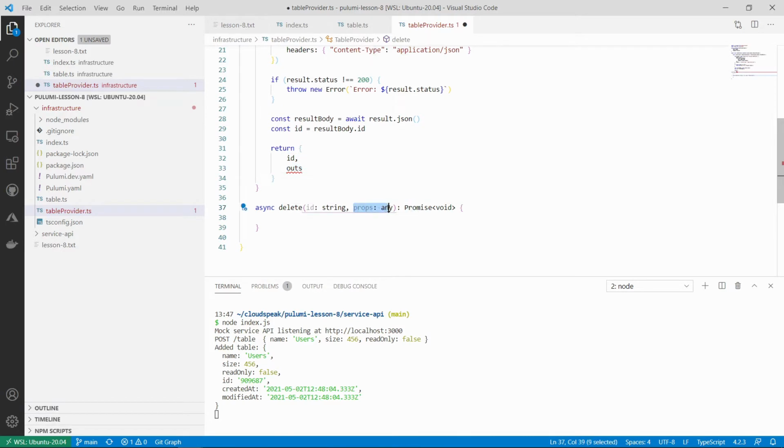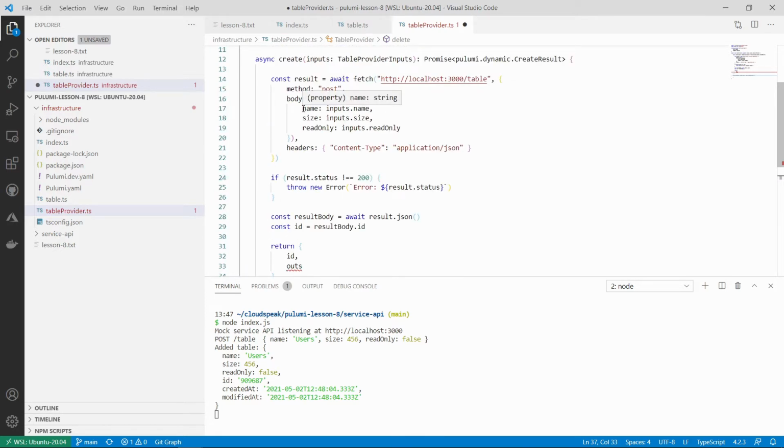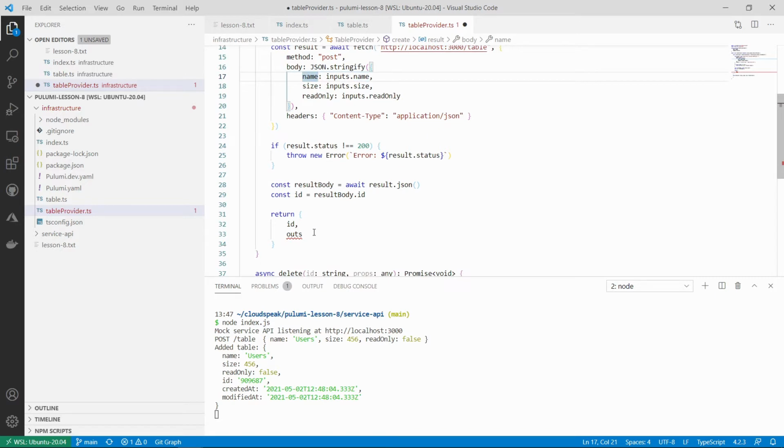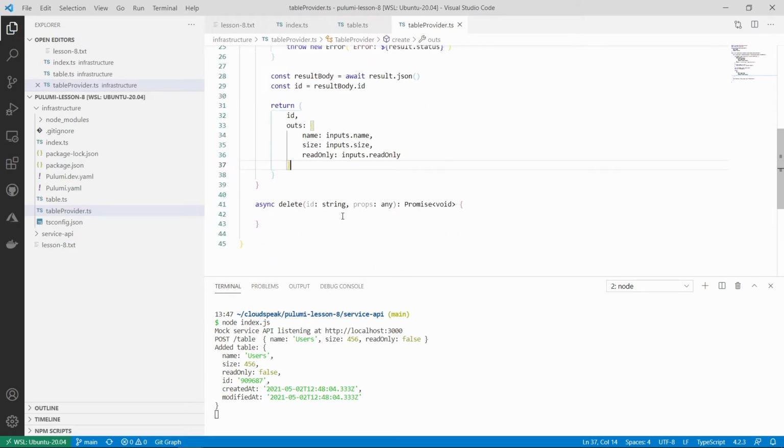For delete, maybe less so. Perhaps there's a situation where you need to know what some of the original input properties were before you can delete a resource. I think we'll see a situation where that's the case later on. But even more importantly is for things like updating, which we'll look at later. If we need to know whether the name has changed, for example, then we need the name to be on our object state. And so for that reason, what I'm going to return in my outputs here are those three input properties, just like this. Anyway, that was kind of an aside that doesn't actually affect how we implement the delete method.